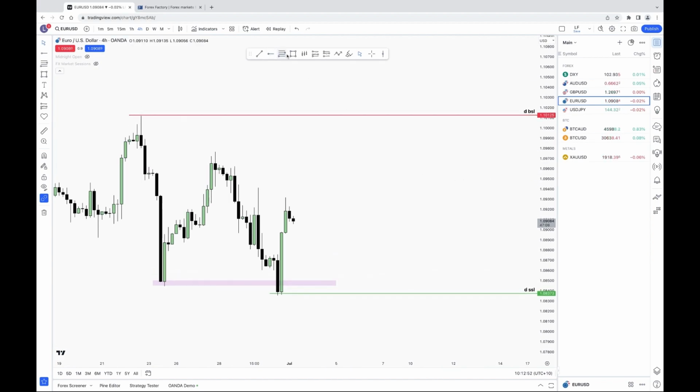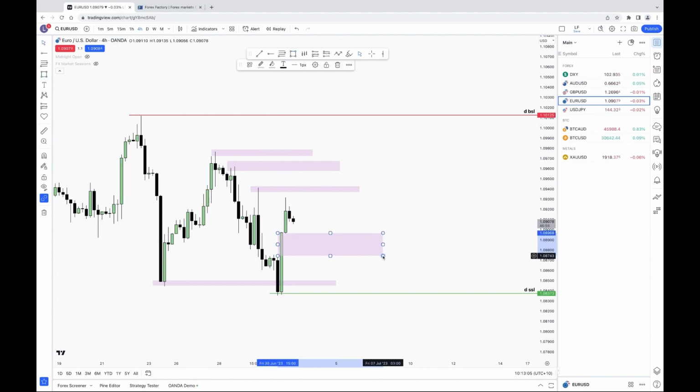So for short term, I'll be aiming for these levels here for price to get back into. These are where all the liquidity is potentially sitting. If not, price can possibly be drawn to grab more liquidity in this fair value gap here before rushing back upwards. So perhaps a pattern that looks like that, and I'll be looking for some sort of reaction in these levels here before making a decision.